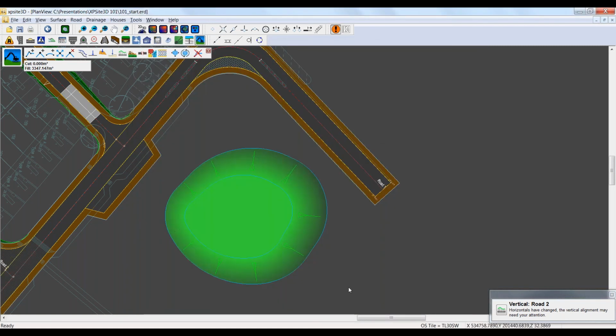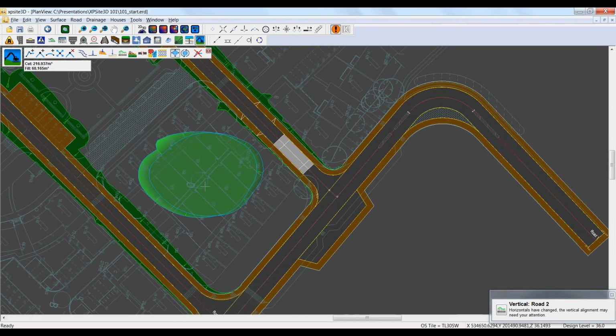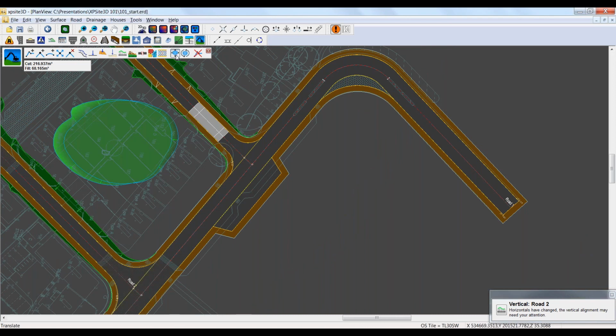So we can now see the embankment which exists around this earthworks at the moment. Now, if I was to move this at this stage, it would update that appropriately. So if I was to take it over here, for example, you can see that the embankment is entirely different because the relationship between a level of 36 meters and the underlying DTM is entirely different in this part of the model than it was in my original location. So let's move it back. And we got back to my original embankment.